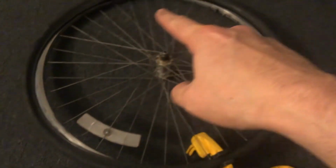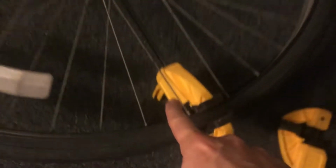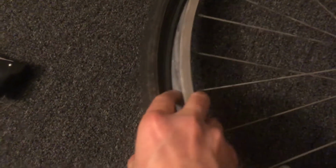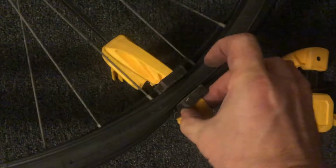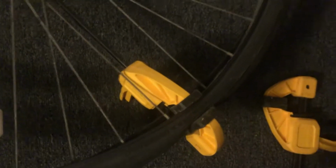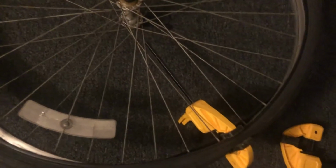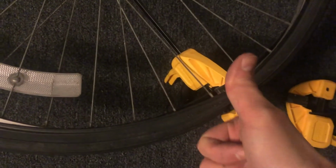You're installing a bike tire. You get one section on with your hand, and it takes forever, and you're not good at it. And then the other section just comes off, and you move your hands around to do this, and then this original section comes off. So use a clamp. It's very light, and it's the extra hand that you need, that you didn't have, that you now have.